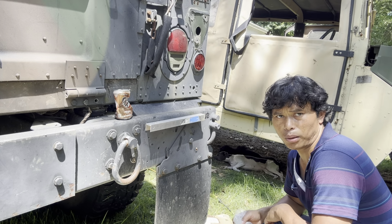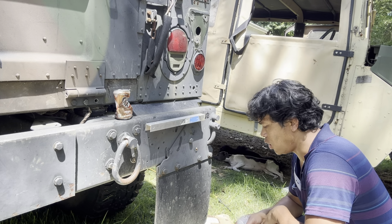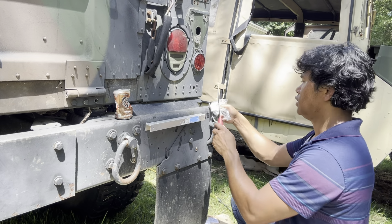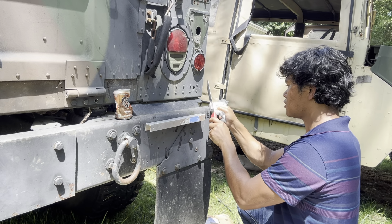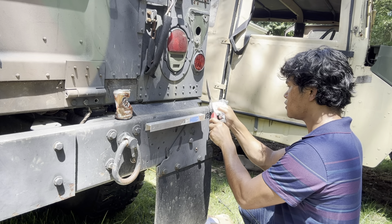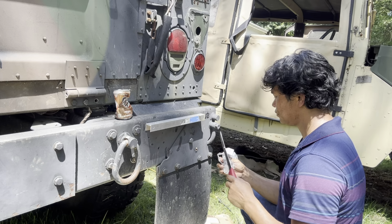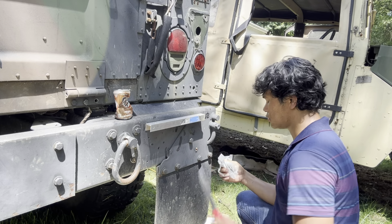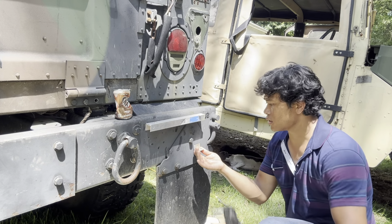Yeah, it's just the license plate. Why make my life so hard? It's just a license plate. Come on, let's just find a screw and be done with it. All right, let's see if it works.